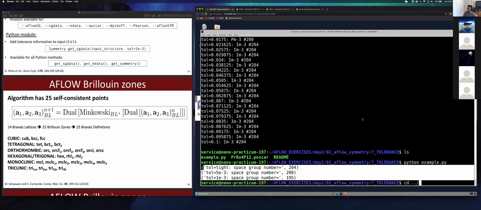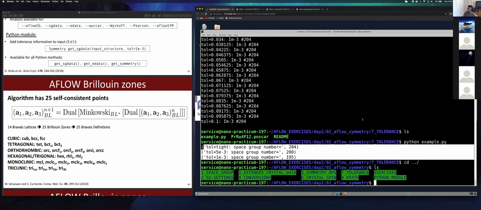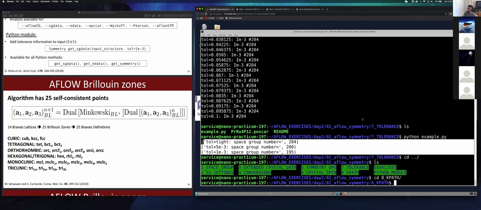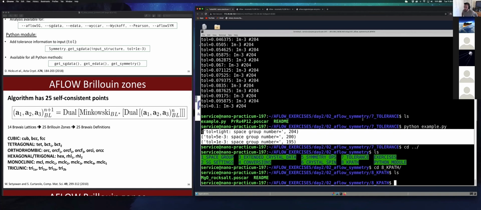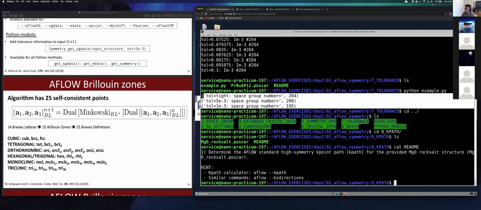All right, so the last demonstration before we go into breakout rooms is we are going to go to the K-paths. So we kind of saw a little bit of this when we were doing the band structure calculation yesterday. But I just wanted to show you how you could do this via the command line.